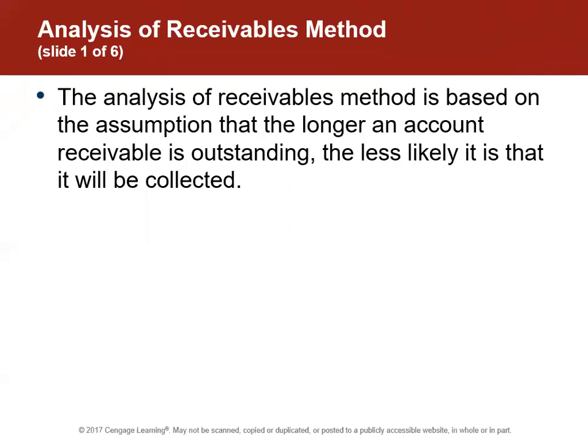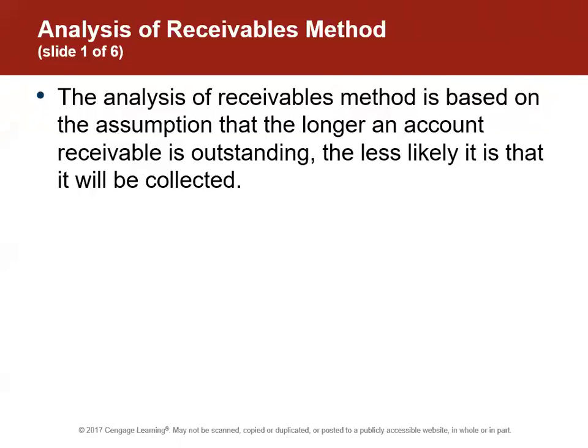So we kind of know, right, the more past due an account gets, the less likely we're going to collect any money, in general. Once an account gets to like 150 days, the chances of us actually seeing that money go way down. It makes sense, right? If they haven't paid in like 4 or 5 months, are they really ever going to pay? Probably not. So this method is a little more accurate because we're going to figure out how likely it is to collect on the money owed to us.